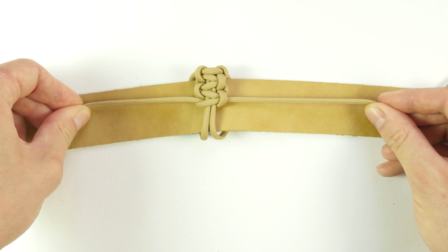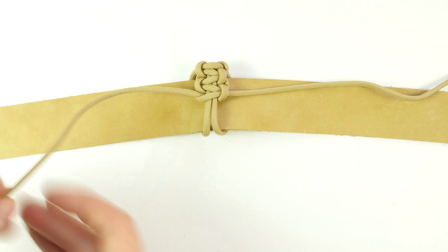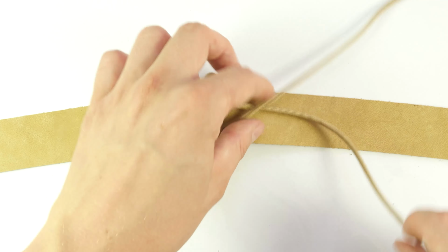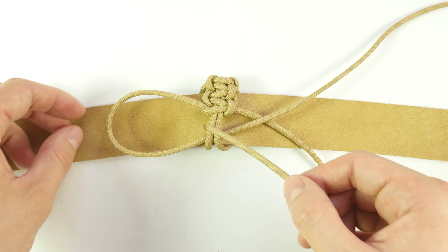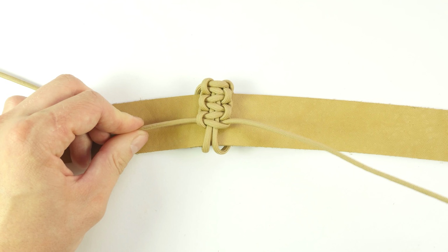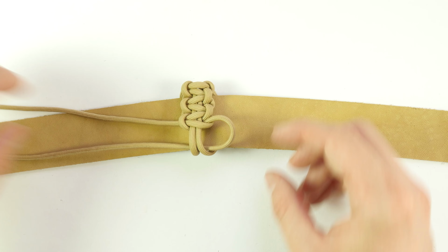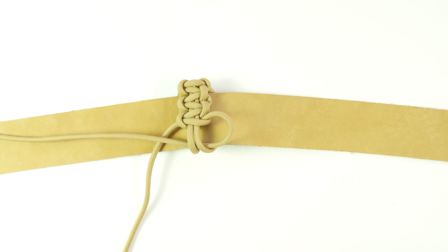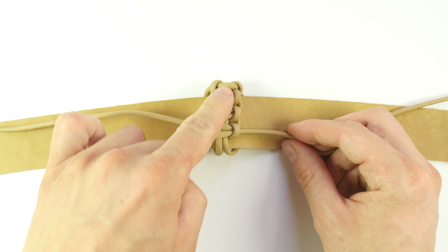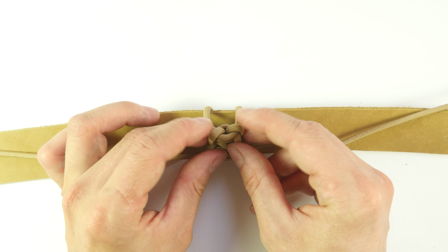You can probably already see the pattern. All we're doing is alternating the left and right cord. So we do the left, then the right. Like this. Continue until you fill out this entire piece and come up to this top part here.